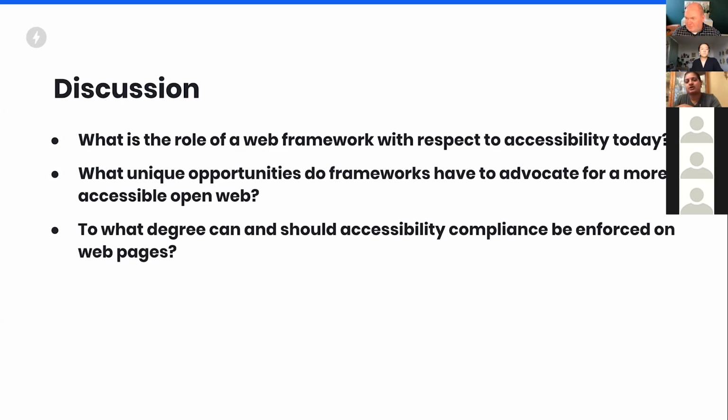And so I wonder, if we're going to enforce, how do we choose what types of accessibility to enforce? Because changing it to benefit some people might in fact harm others.